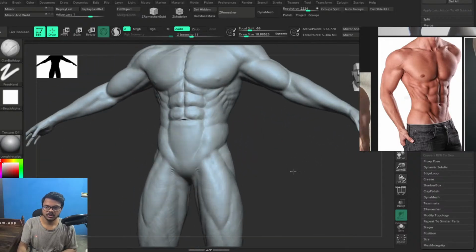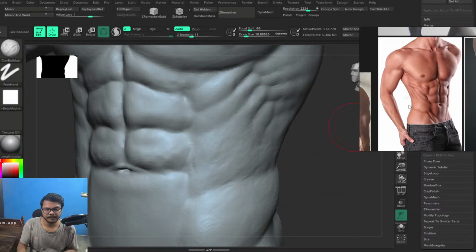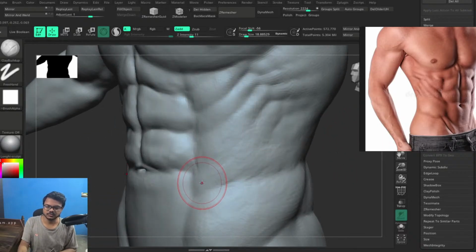Okay, let's just fix this one first. How is it? It curves like this. It goes from here to here. So that will go from here to here. And this is the region that bulges the most.